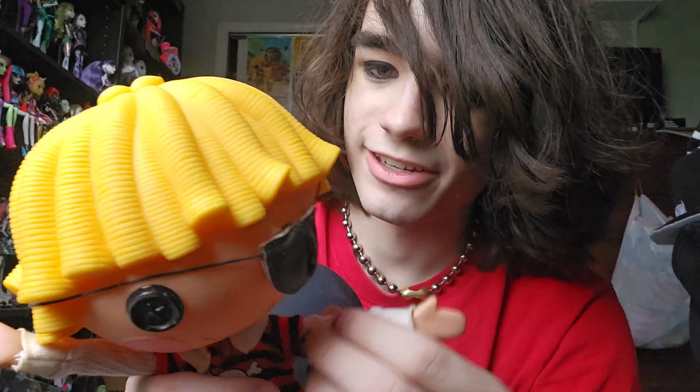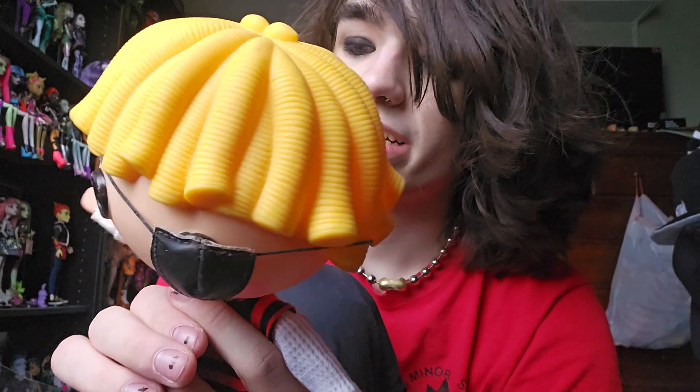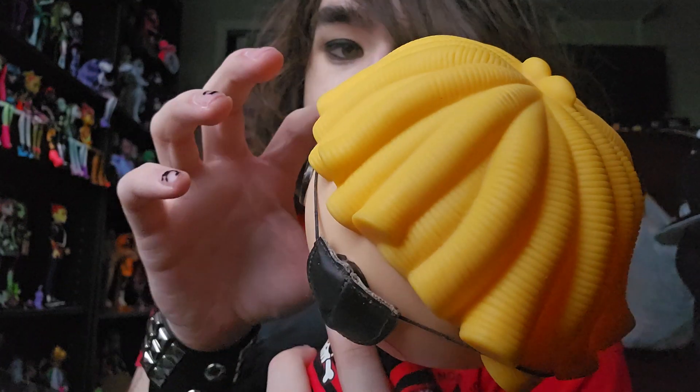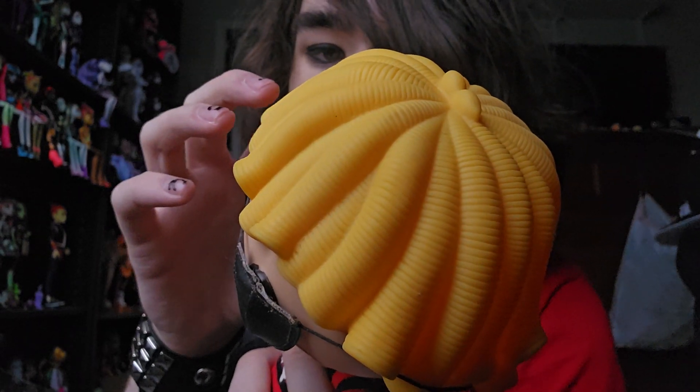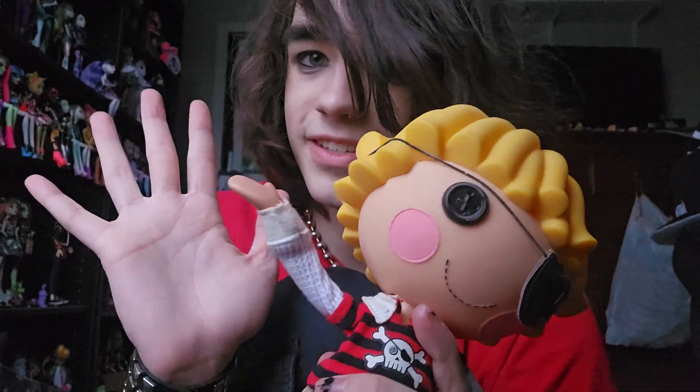Here's the main event - Patch Treasure Chest. I love him so much, he's adorable. He is actually surprisingly kind of dirty - under his sleeve his arm has weird marks on him, and on the bottom of his shoes he doesn't smell the greatest either. I don't know how AliExpress gets their stuff. His eye even has something on it. I'm actually really disappointed - I think the reason why so many people don't have his eye patch is because it feels like a rubber band and probably breaks a lot. He does have his eye patch, which is cute, and he actually has an eye underneath.